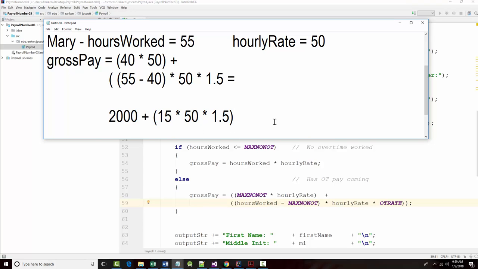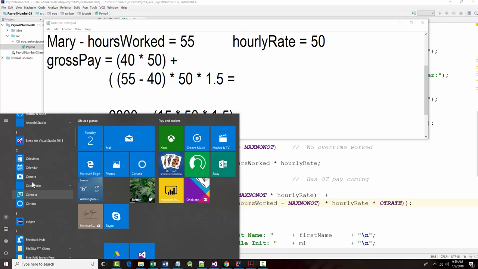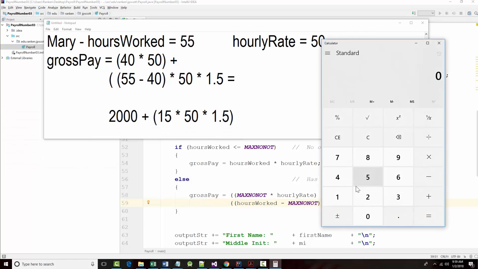Okay. So that's 2,000 plus 15 times 50. And rather than me screwing up the math, 15 times 50, which should be 750, times 1.5, which is 1125.